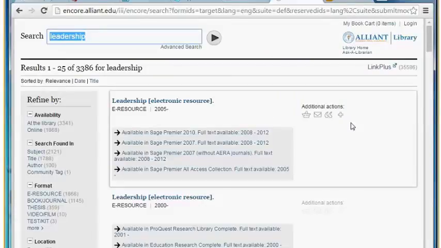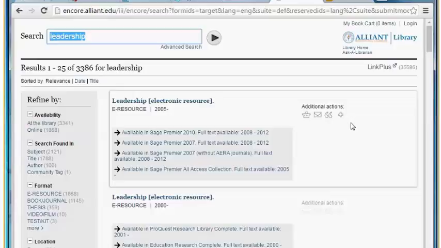And this gets back to what I mentioned earlier. I like to do a very simple search and then narrow down the results. The reason I like to do it that way is if you spend a lot of time up front configuring your search, saying, I want leadership in the title, I want Johnson in the author, I want the years 1996 to 1998. I want it in English, published in the United States. If you enter all that detail, you get so specific that you filter out everything. And it's hard to tell what you did that screwed it up. So it works better if you do a general search and then step by step filter out stuff that you don't want. Does that make sense?